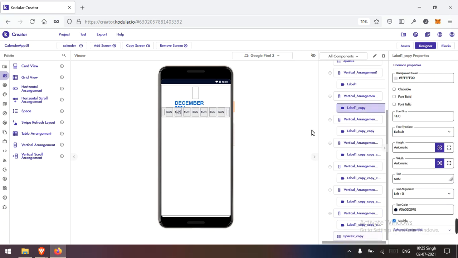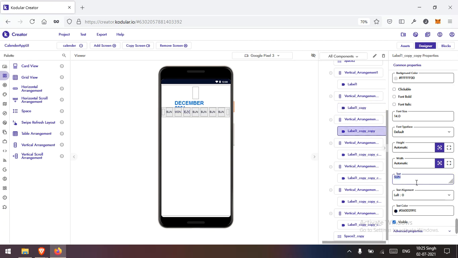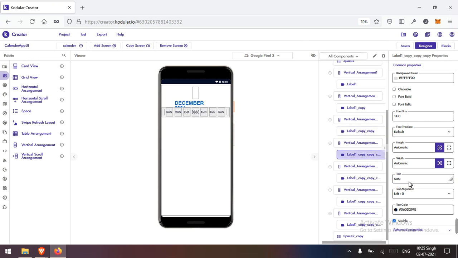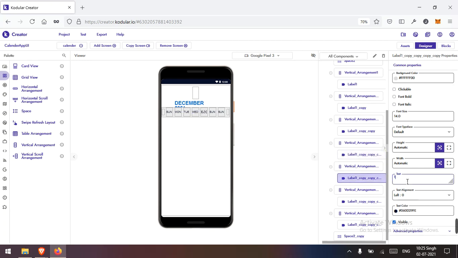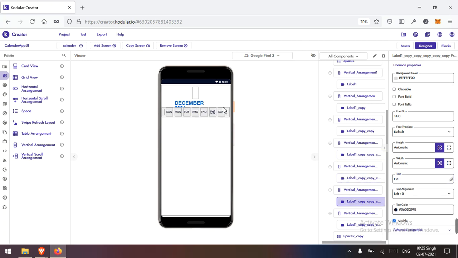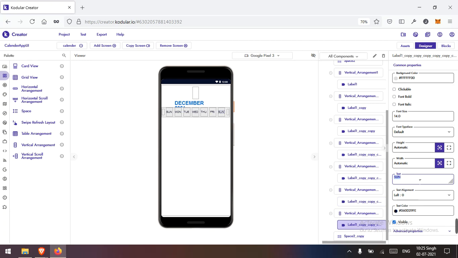Let's change these label texts, like Monday, Tuesday, Wednesday, Thursday, Friday, Saturday. So these are the days here now.